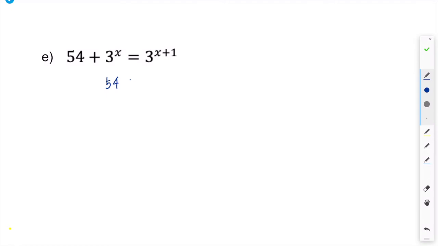So 54 is 3^(x+1). If you reverse the addition in the exponent, it really alludes to 3 to the power of x multiplied by 3 to the power of 1. And then we're going to subtract 3 to the power of x from the left side, which means I can factor 3 to the power of x and have 3 minus 1. This is good because 3 minus 1 is 2.